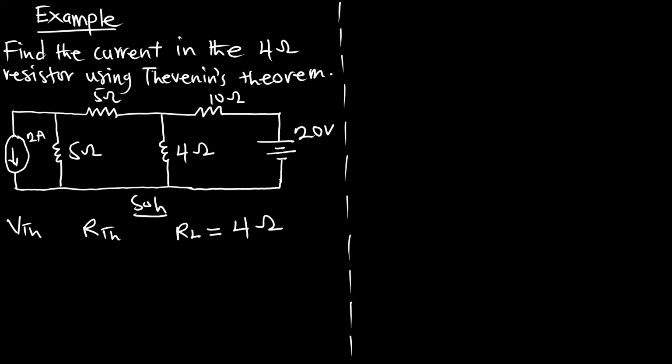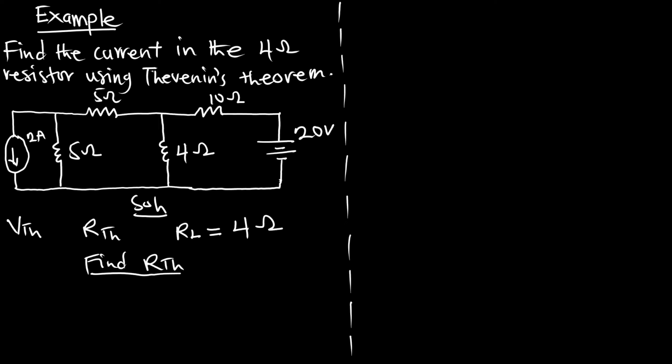Are we okay? So let's try to find the RTH, the Thevenin's resistance. We are to draw the circuit again, and here we are going to short circuit the voltage source and open circuit the current source, because when you look at the circuit, we have a voltage source and a current source. So we are going to apply what we already said. This will be the diagram for finding the RTH.